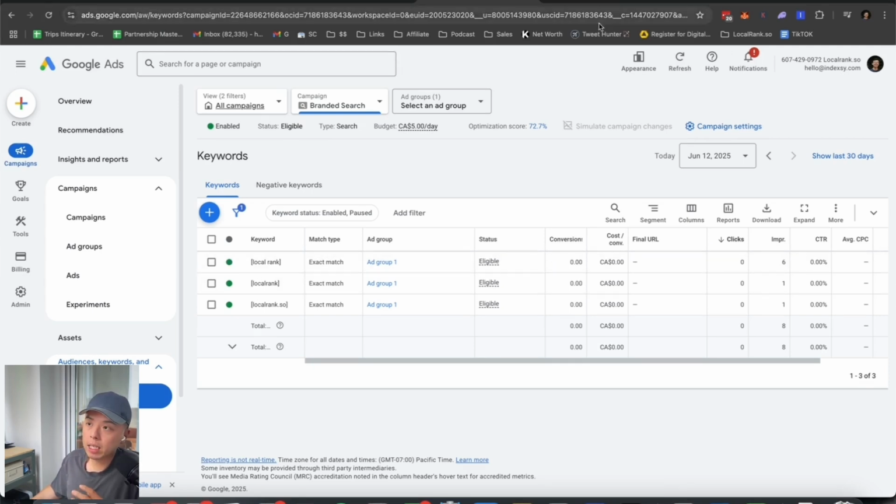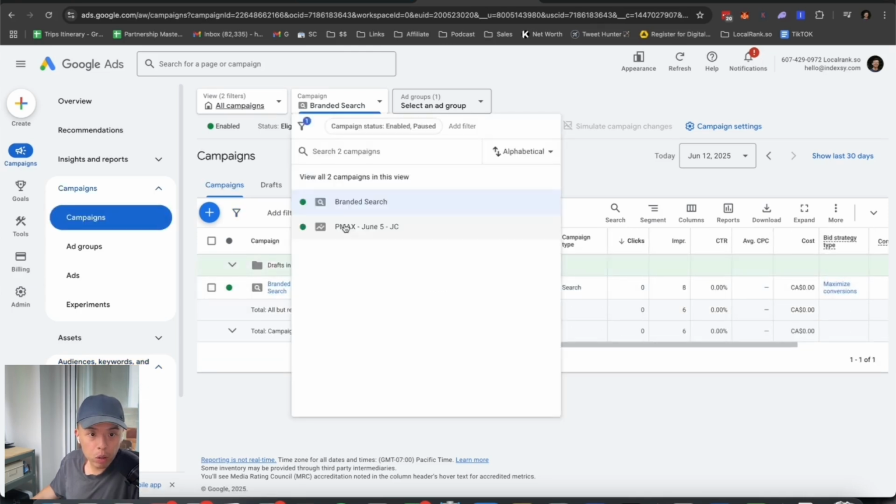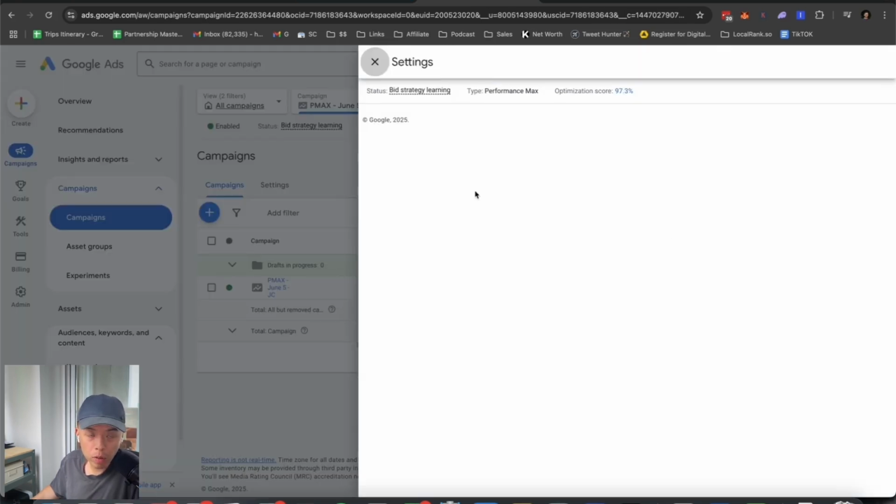All right. And how I would come up with these keywords is via Search Console. You'll see all the branded keywords, what's most popular, and then you add that in. And under the campaign of the PMax, you would then exclude it. All right. I hope you guys are still following.